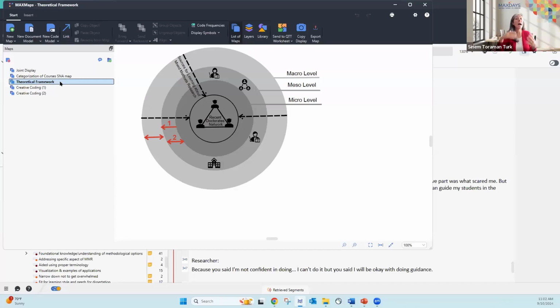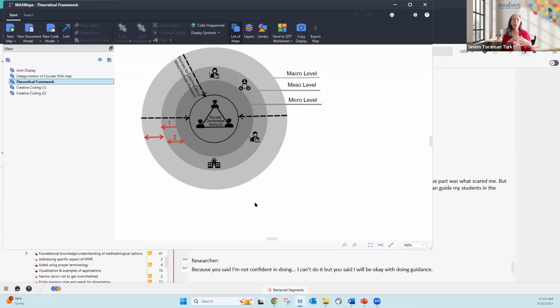So this is something I personally came up with and used because, for example, these macro, meso, and micro levels are coming from the socioecological framework. And then making these arrows was more about me making that connection across levels from social network theory, and explaining these recent doctorate networks at the center of the work. So it's more about the context-dependent piece, what you're trying to understand, and how those theories and concepts are applicable to your work.